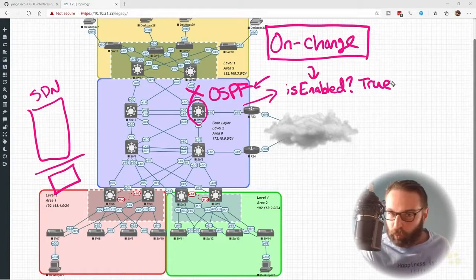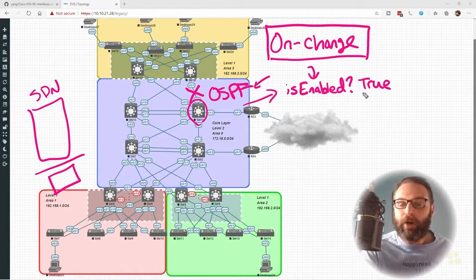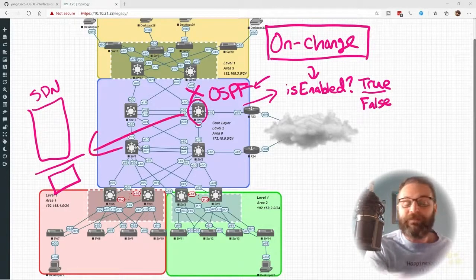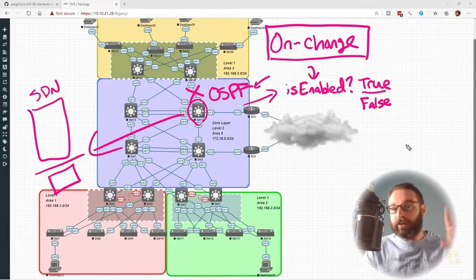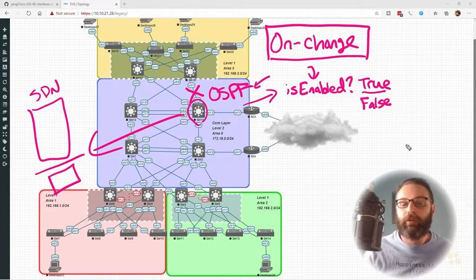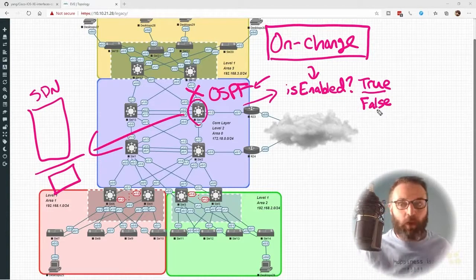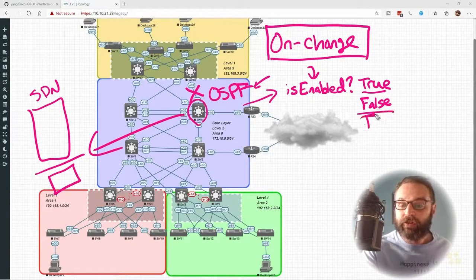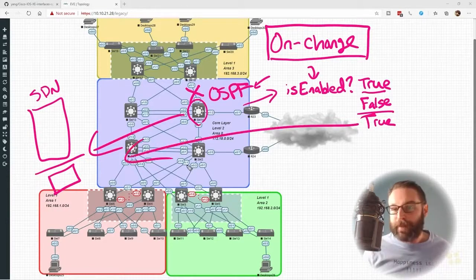When this subscription on an OSPF adjacency has been turned on, the device itself will constantly monitor this one little specific endpoint, and the moment it changes from true to false, bam, it fires off the alert, and all of a sudden we can get the red flashing screen that we want. And it will stay that way until it changes back to true again. As soon as it changes to true, it'll fire it off again.